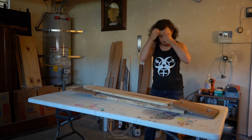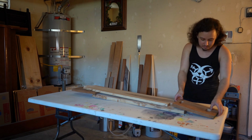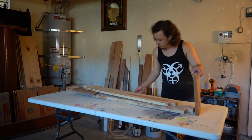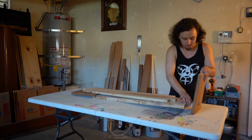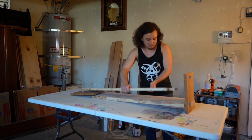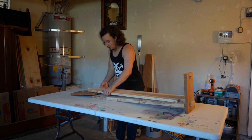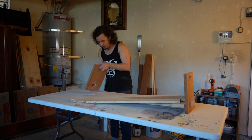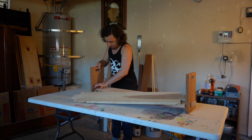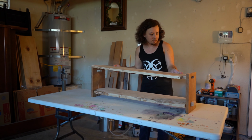Alright, so all the pieces are finally done. So I'm gonna do my best to sort of fit them together. I'm not gonna put them together officially yet, but I do wanna try and fit all of them together and just see how it's gonna look. I'm pretty excited about this part, because this has been a lot of work. A lot more work than I thought it was gonna be. I thought this was going to be relatively easy, but I was wrong.